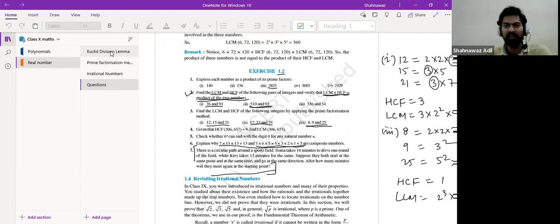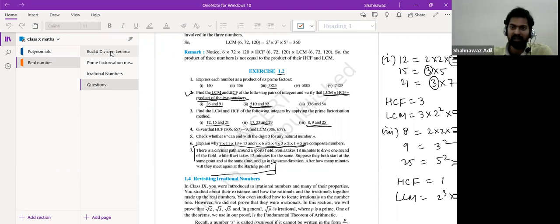What the lemma was that you can represent any integer in the form of bq plus r. Okay. You can write a as bq plus r, where your r goes from 0 to b. So this is the Euclid division lemma, right? Yes. And Euclid division algorithm follows Euclid division lemma step by step. And then from Euclid division algorithm, you find the HCF of two numbers, right?